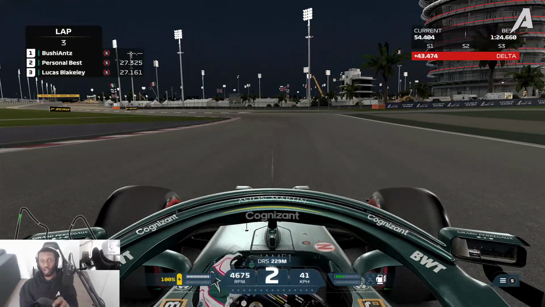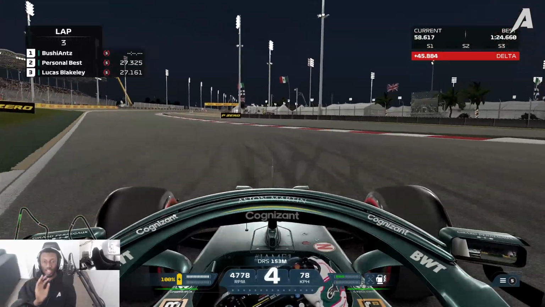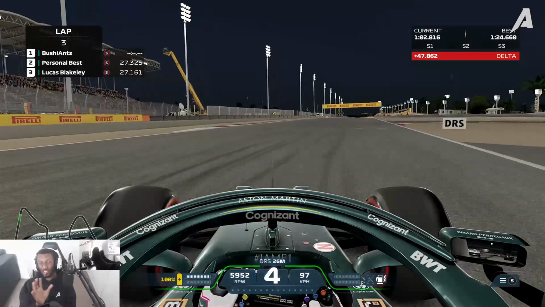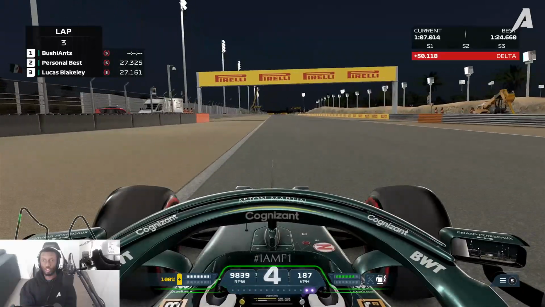Probably around about here, halfway through the track, shift up to 3rd and then shift up to 4th. Try and get as clean a run as you possibly can here. Use the curb here, but it can spit you out depending on how you hit it on this game. And then hit DRS as soon as you can.